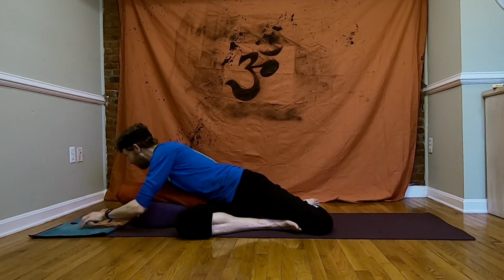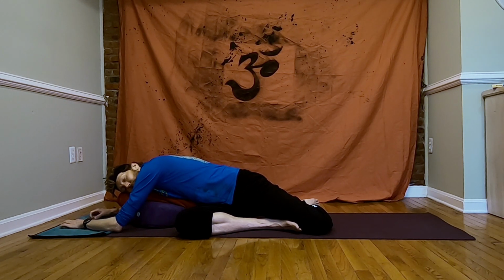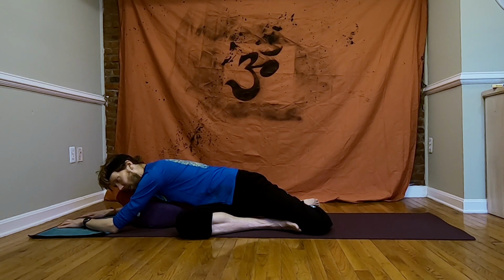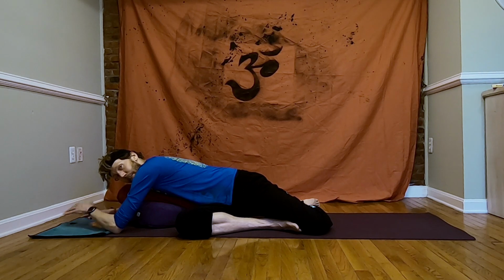This is one of my favorite poses. Once you come down, if you come down, you can lay your forehead down, you can lay your chin down. If you lay one cheek down, I'll let you know when to switch sides. So take what's right for you. And if you fold, see if you can drop your left shoulder just a little bit. Again, not forcing anything in your body. And just trying to square yourself over the landing strip of your bolster.